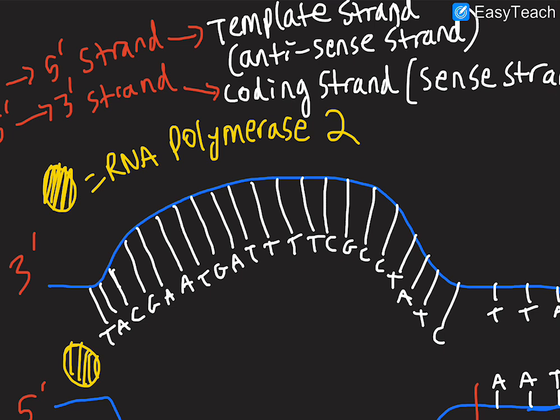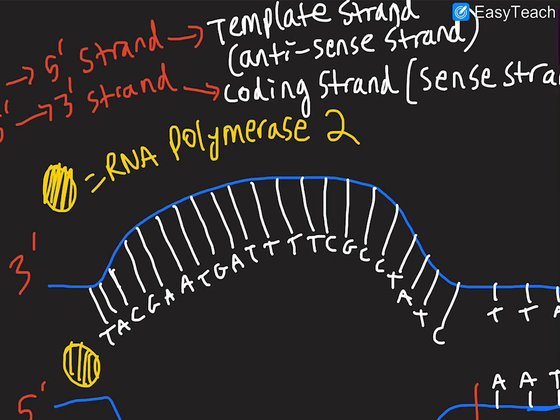So what we're doing here is taking this DNA, this template strand, and making RNA from it. Which type of RNA polymerase did we say in eukaryotes makes mRNA from DNA? We said that was RNA polymerase type 2. So that's the type of RNA polymerase we'll be using. Let's start this transcription process. This is our RNA polymerase 2, and we're going to be going along the template strand, reading it from 3' to 5', and synthesizing our mRNA strand from 5' to 3'.